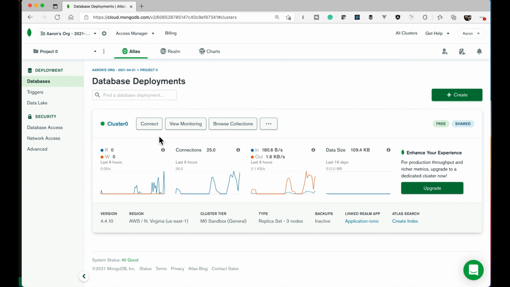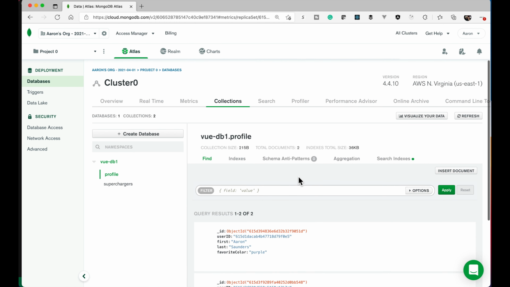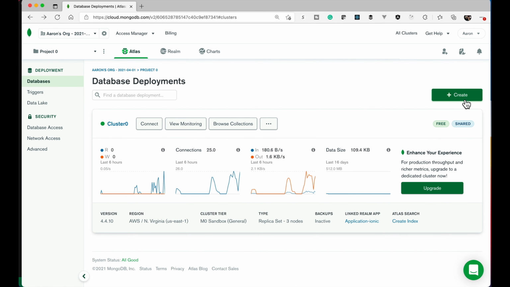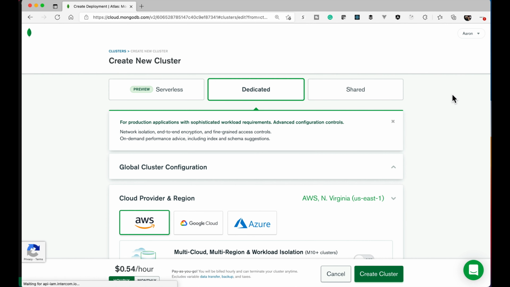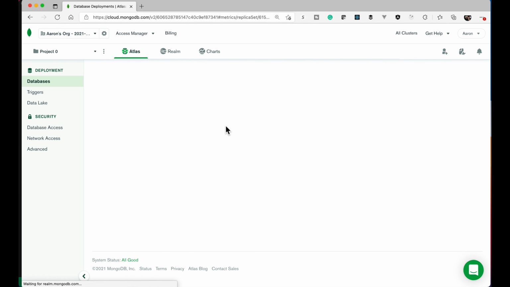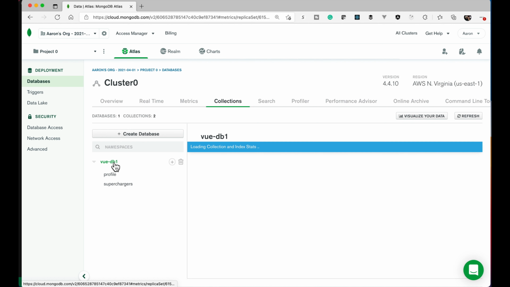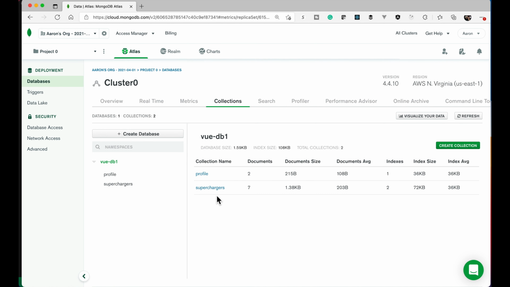And then inside my project, if you browse collections, this is where you can see my new collection.